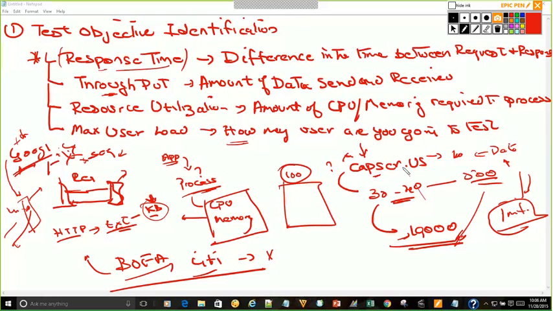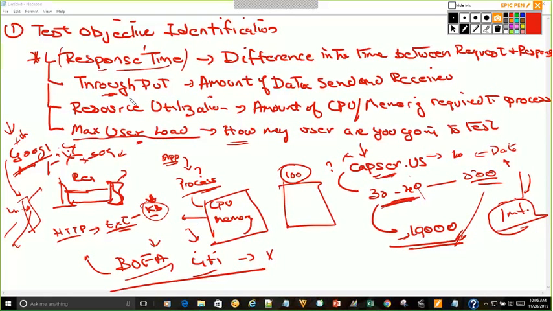So you cannot say that I tested Capture with 30 to 40 users, so I'm going to test the same with Google, or the same with Bofa or City. No, you cannot say that. So understanding your application and deciding on this is also a key aspect. Now, mind you, I'm just talking about the concept. Today itself, we will see how to arrive at this. I will provide all this information and how to arrive at it. I'm just giving you an overview of the concept.